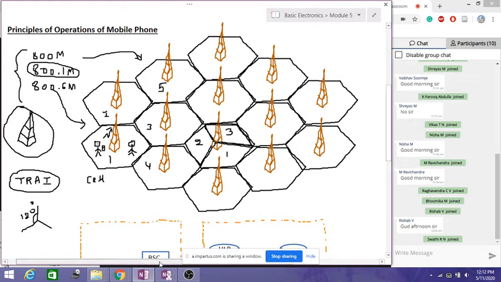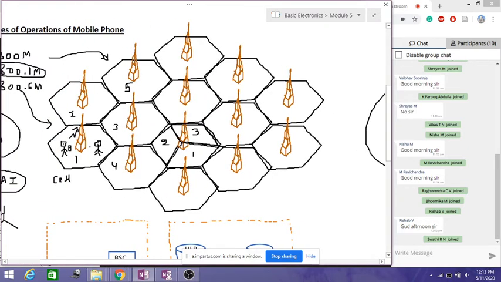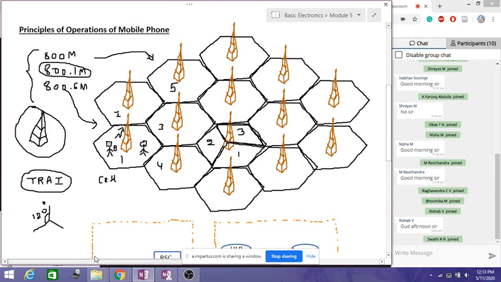This cell concept has come in recent years. Previously, in the olden days when mobile towers first came, there was only one tower in the entire town, for an entire 50 kilometers of radius, supporting all the customers. But as the number of customers increased, this single tower was not able to accommodate all of them. So they came up with the concept of cells, frequency reuse in the cells, and sectoring of cells. Like this, many concepts have come in later to increase the number of customers and to satisfy their needs.